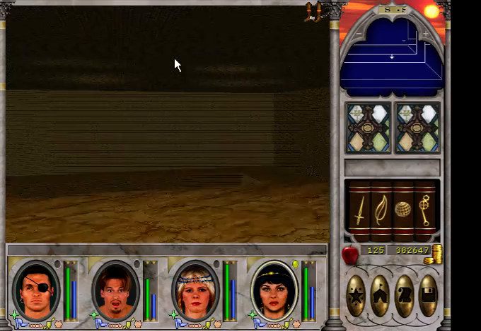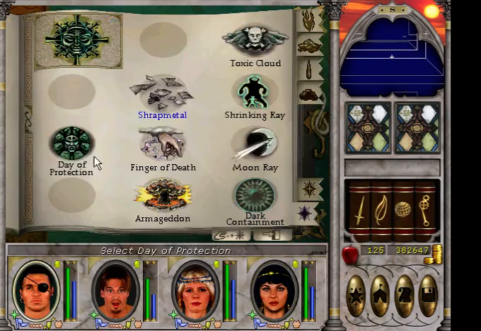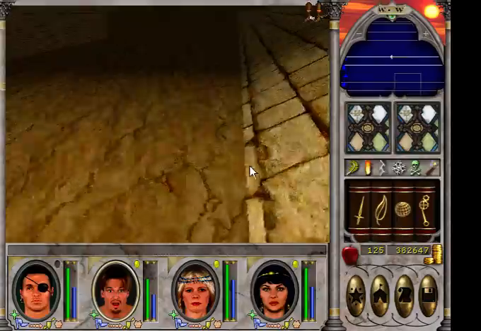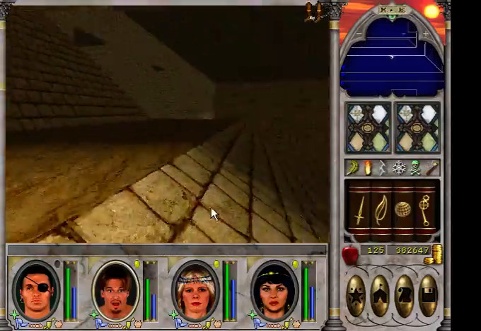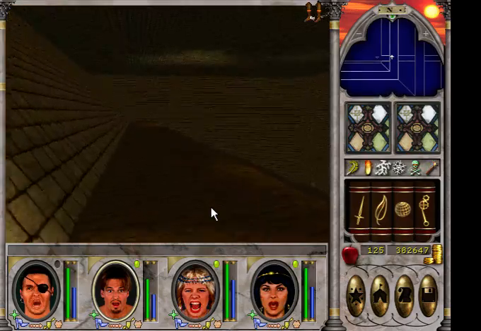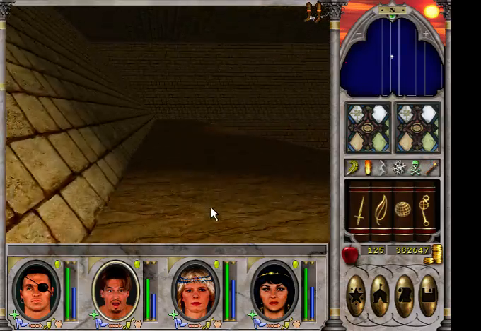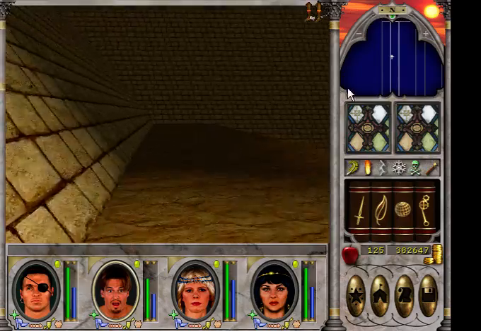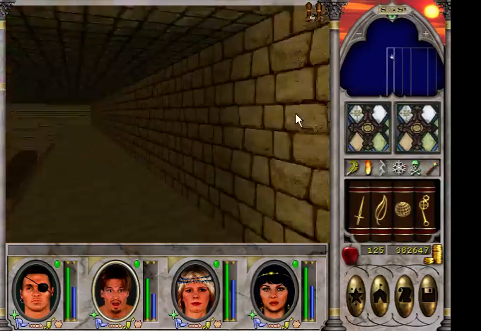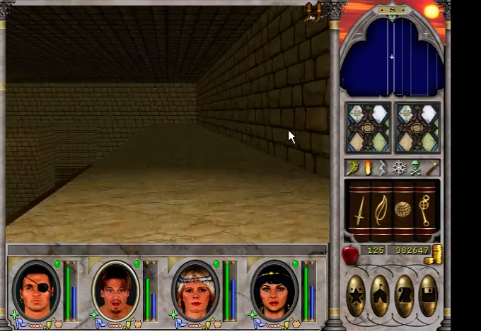Alright, we got him! Alright. And I see... protection aura. Let's keep exploring around up here. I think that's pretty much everything in this first room. I see somebody running away over there. Might have been somebody I hit from the door. Nothing up here.